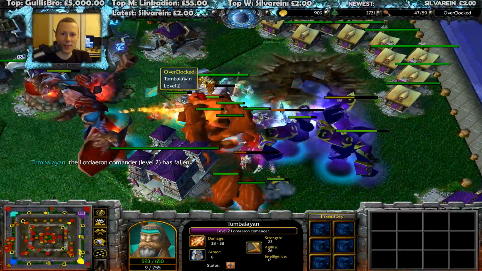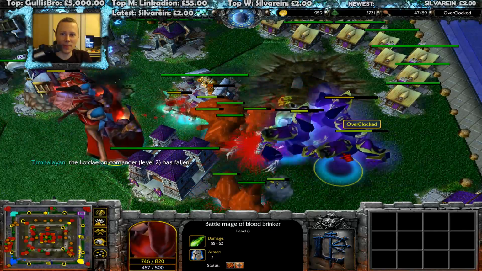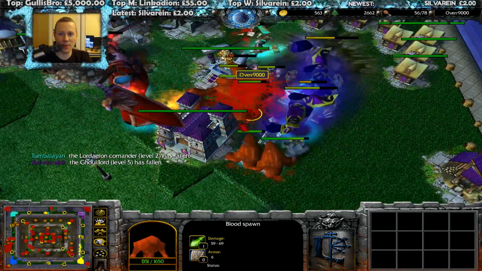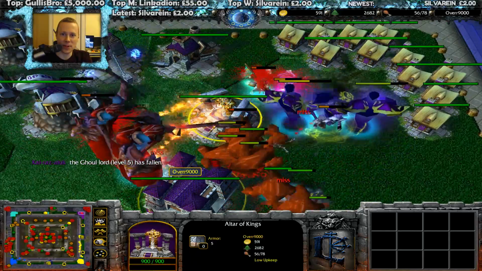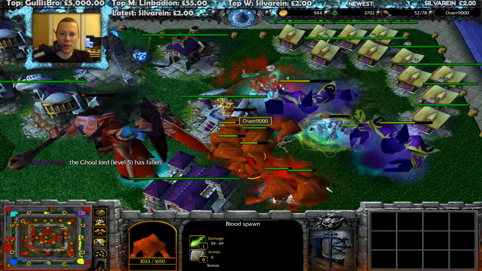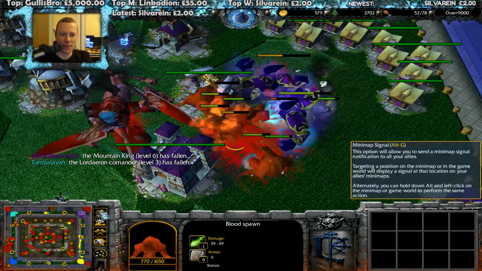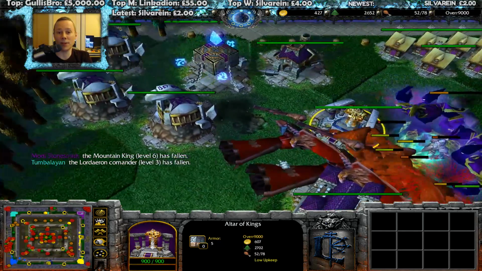Oh my goodness. What is happening here? Override is just getting absolutely smashed by mass creeps from Overclocked. Those blood spawns are going to make very short work of all the buildings. This is one of the dangers, I think, with this kind of situation where creeps can be that much more powerful, is that you could lose your base and everything way quicker than you could ever anticipate. So that's very unfortunate for Override, over 9,000. There's basically no way he can come back, I think.